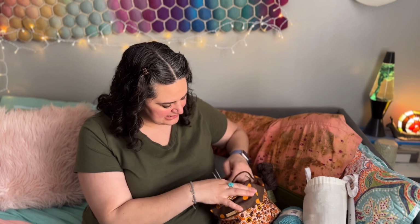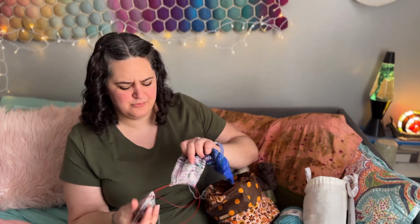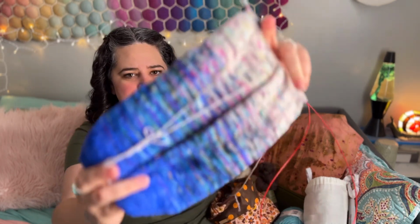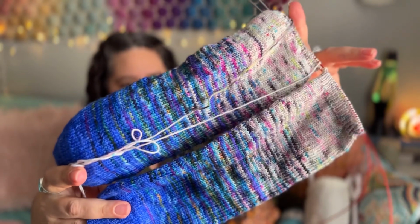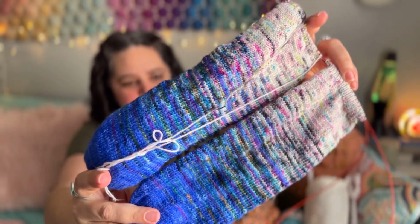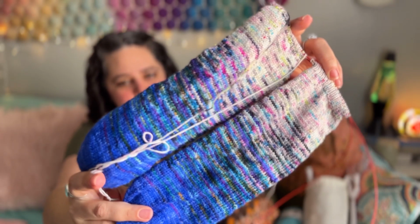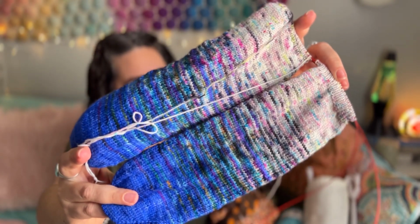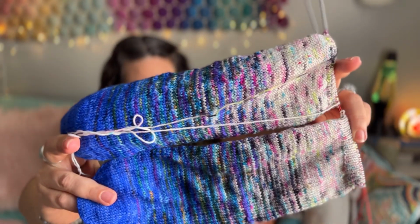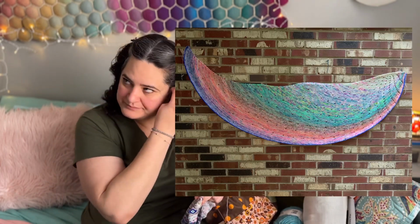But just so I can show these, I actually did start these right before we left. I don't know what hit me the week before we left, I just decided to randomly start a pair of socks. These are a pair of socks that I'm making from some minis that were left over from the advent calendar that I got from Artemis Yarns 3, maybe 4 years ago. I don't remember exactly, but it was the one that I made my Dotted Rays shawl from.